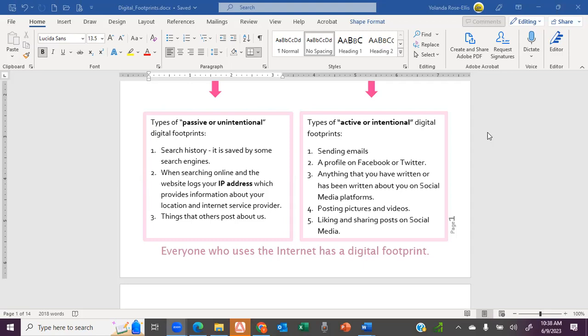Thank you. So things that you should know, that's why it's called intentional digital footprints. These are things that you should know, that you're leaving digital footprints, that you're leaving information about yourself online. Whenever you send emails. That's why if you sent an email in 1980, you can go back and find that email because they have saved it. It's been saved.